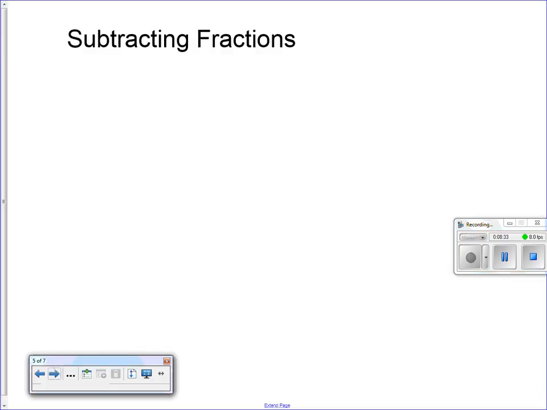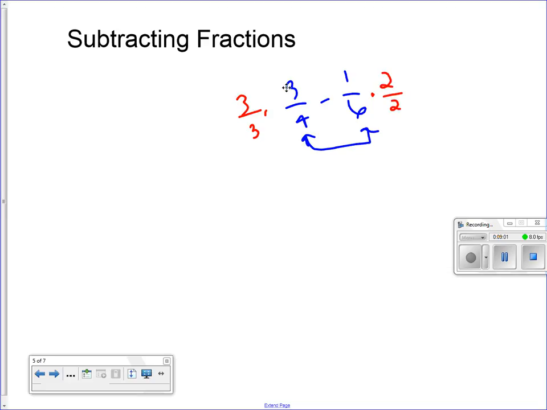Okay, so if we have 3/4 and we want to subtract 1/6, exact same process. We're going to look for the least common denominator, the least common multiple of 4 and 6, which we already talked about is 12. So we're going to say, hey, what do we have to multiply 4 by to get 12? That would be 3. So multiply the first fraction by a fancy form of 1, 3 over 3. Then we go to the next fraction. Hey, what do we have to multiply 6 by to get 12? That would be 2. So we multiply that fraction by 2 over 2, which is a fancy form of 1.